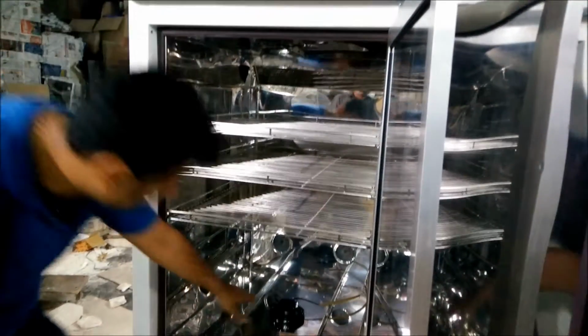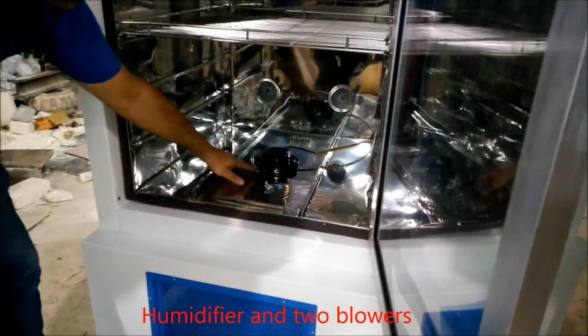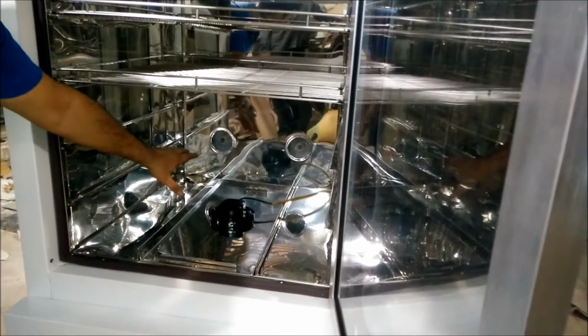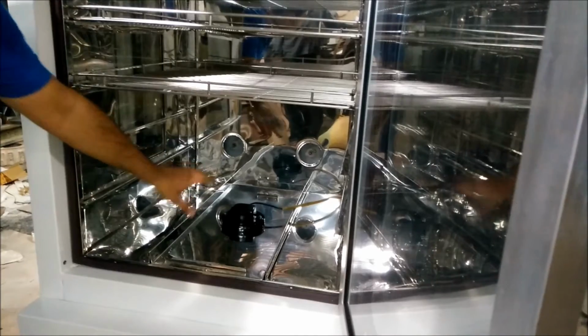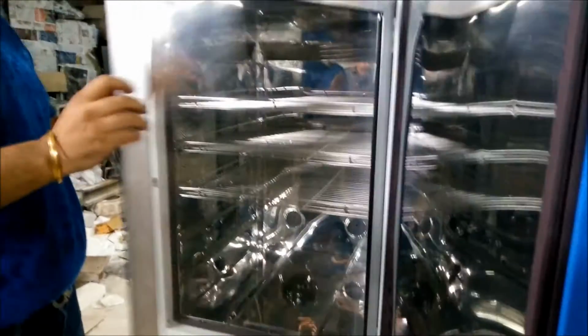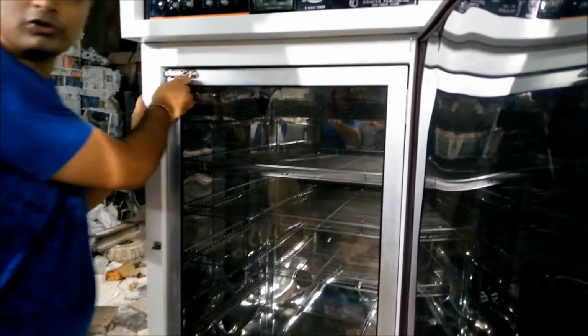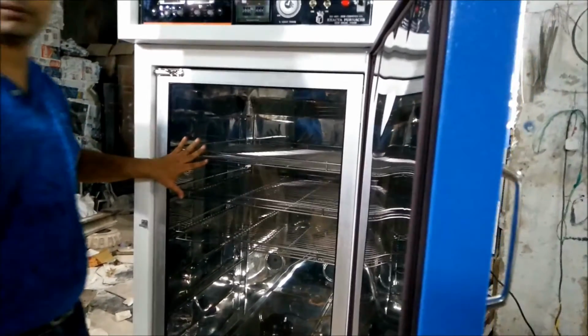And there you have the humidifier which will create the humidity in the chamber. And then you have two blowers inside the chamber of the plant growth chamber to make sure that the temperature will be uniform inside the chamber. This way you have to unlock the door. This is a transparent door so that you can view the samples inside the chamber.